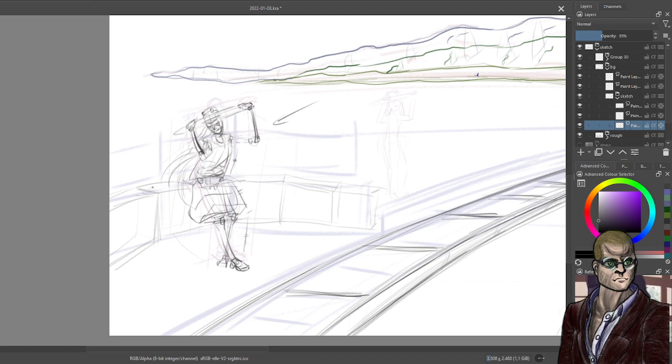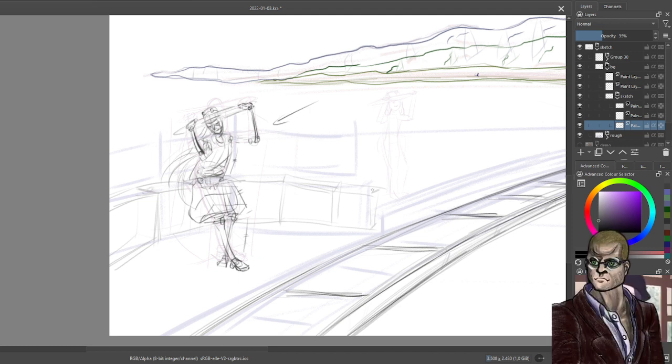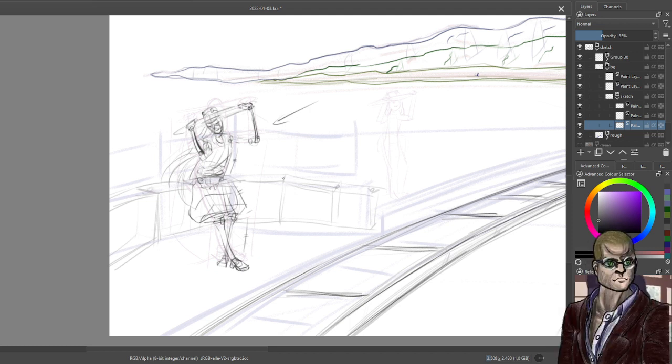If I'm going to abstract it like this, I am going to have to add some more fence posts than I otherwise would have, which is not a huge problem.